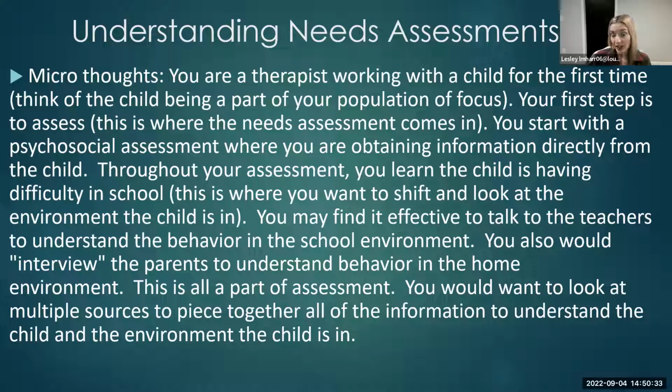This is where you want to shift and look at the environment the child is in, so our person and environment practice. You may find it effective to talk to teachers to understand the behavior in the school environment. You also might want to interview parents to understand behavior in the home environment. This is all part of a comprehensive assessment process. So you want to look at multiple sources and piece together information to understand the child and the environment they're in.